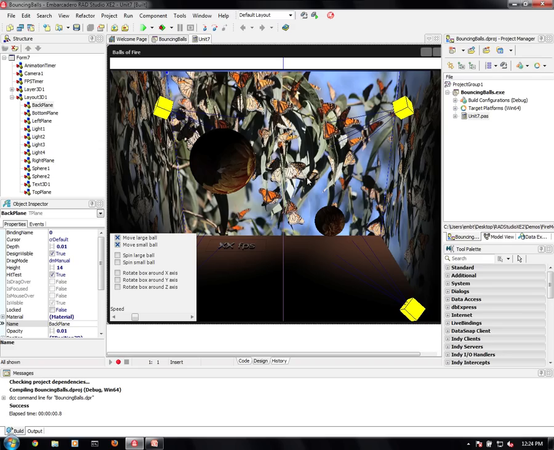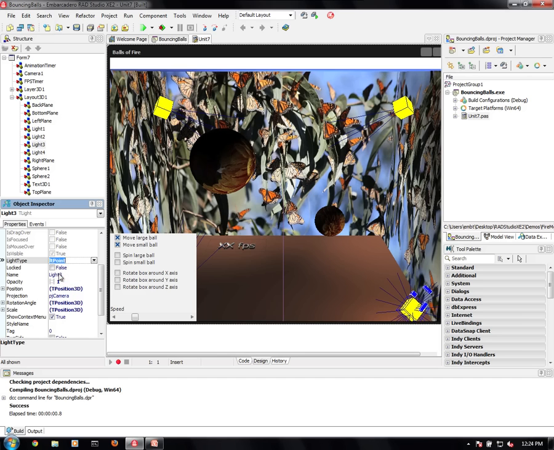So let's take a look at the application in the designer. So here's my TSphere. It has a depth and a height and a width, because it's a 3D object. It has a position, X, Y, and Z. It has a rotation angle that we're going to update when we're actually spinning it. We have the second sphere, the smaller sphere over here. We have 4 lights here that are all spotlights. They could also be set to being point lights and light the whole scene, like this, for instance.